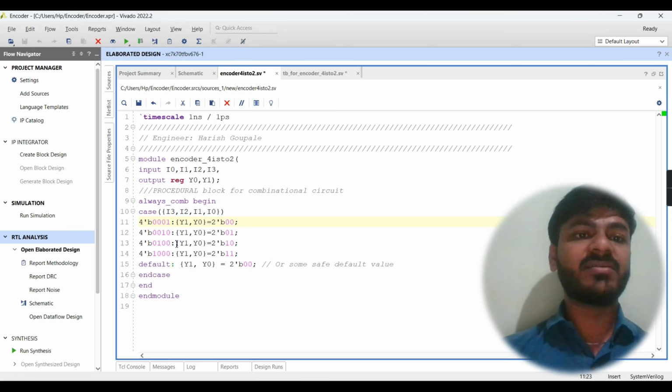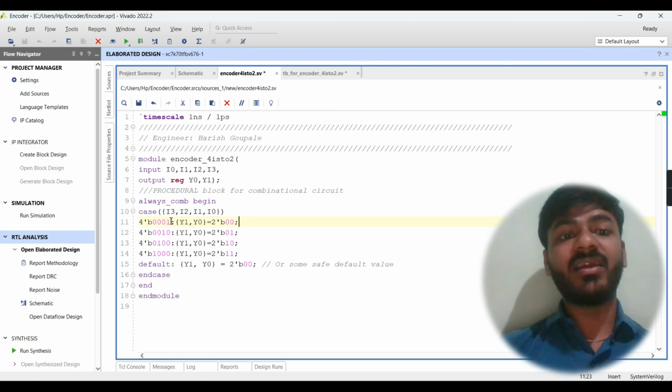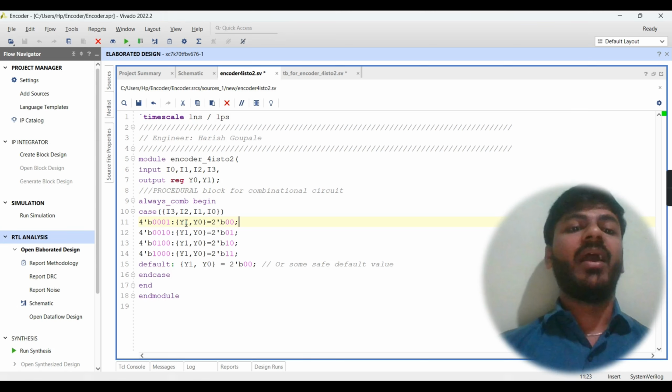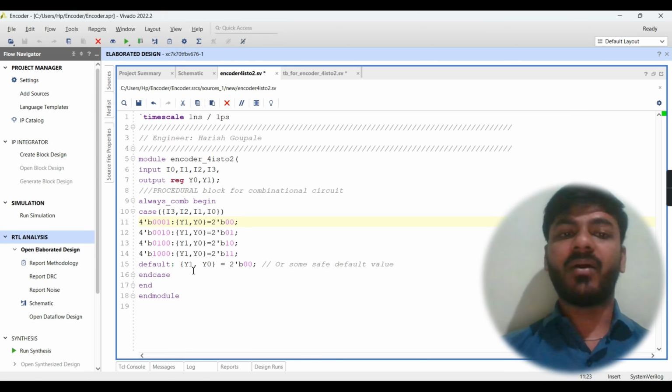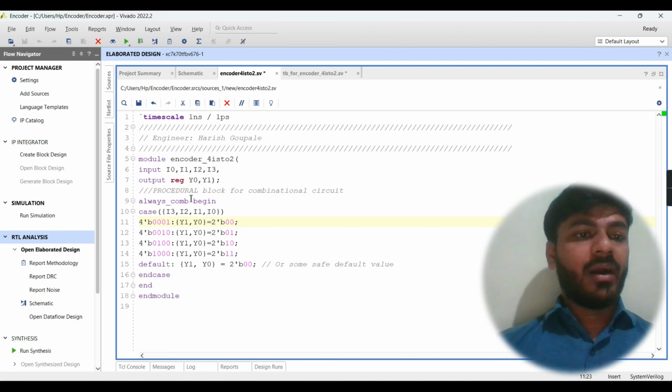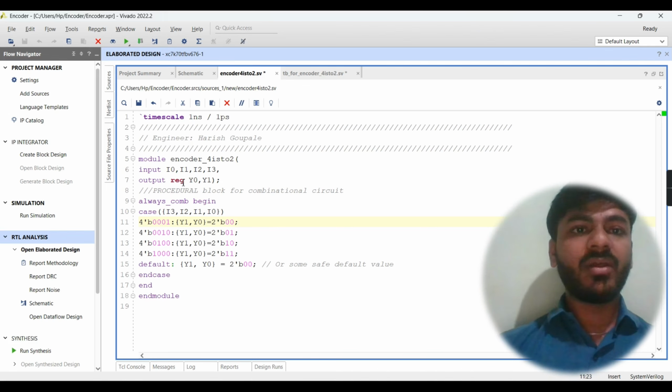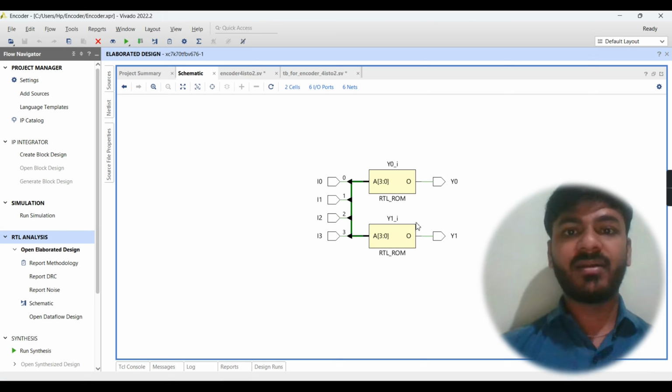And when input I3 is active, then outputs Y1 and Y0 both are high. By default, outputs Y1 and Y0 are low. Now when I execute this code, it gives me the schematic like this.